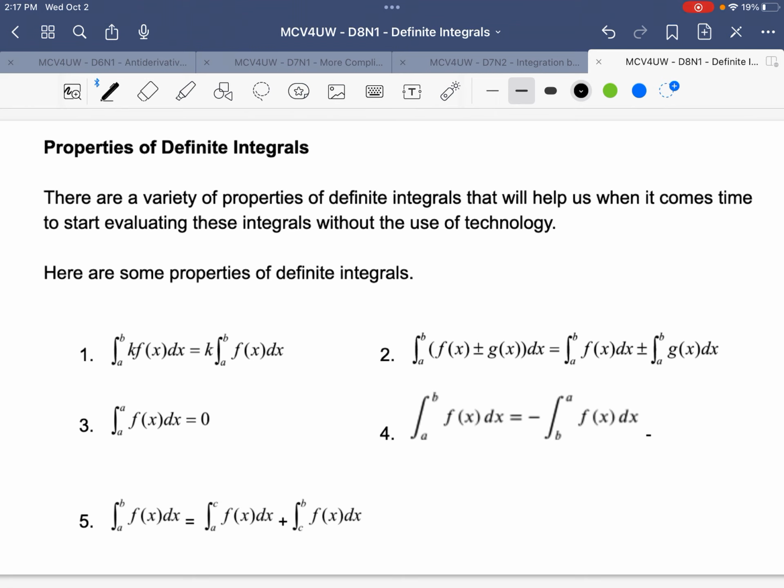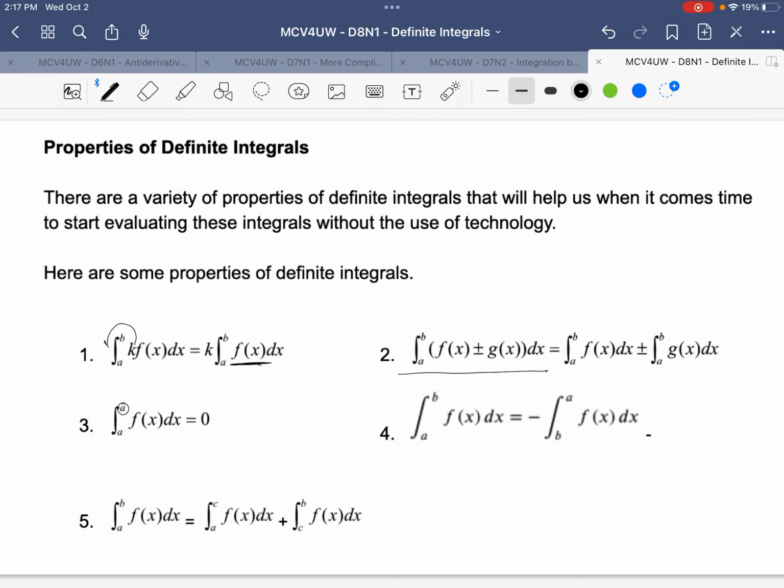These are just the general rules, which you can look over in detail. If I'm taking an integral and I have a constant term k, we're allowed to move this constant to the outside, so we can just take the integral of the original function and then multiply by k at the end. If we have the definite integral of two functions added together, we can take the integral of the first function plus or minus the integral of the second function. We can separate them so we can do one thing at a time, just like we would do with derivatives.